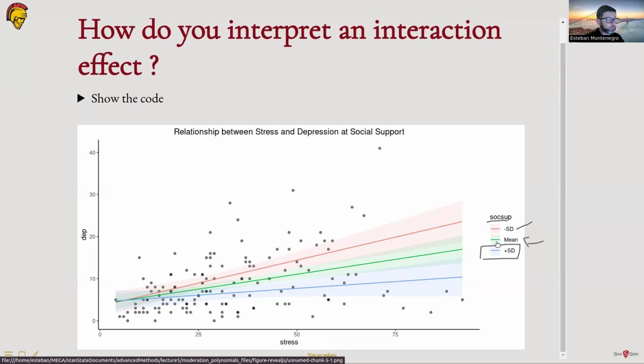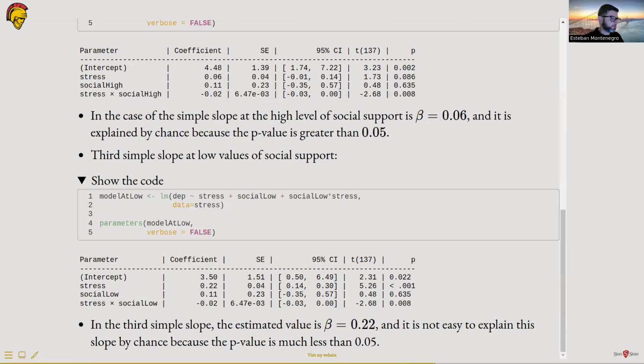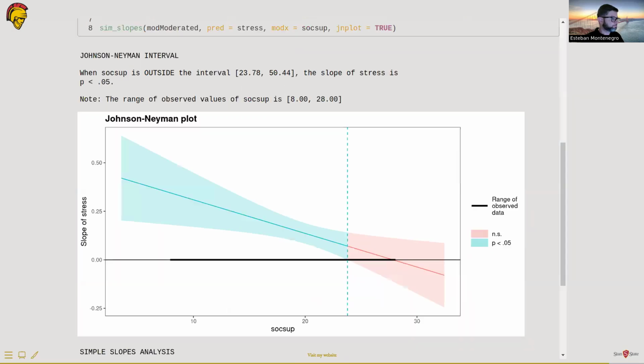In fact, when people have a lower score in social support, that means that they are lonely. They don't have friends, they don't have family to support them. So when that happens, stress goes up and depression goes up. But when they have a good social support network, the levels of stress actually decrease, and the levels of depression also decrease. So that's what we know, and that's something that we already know from the literature.